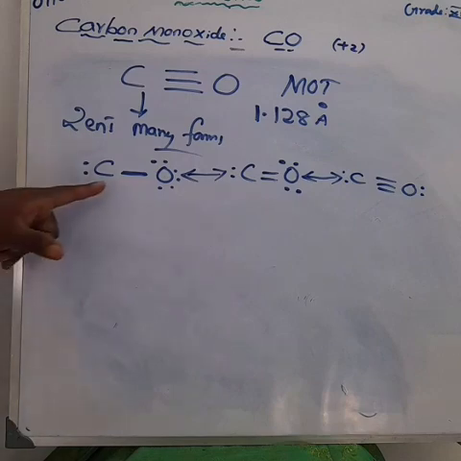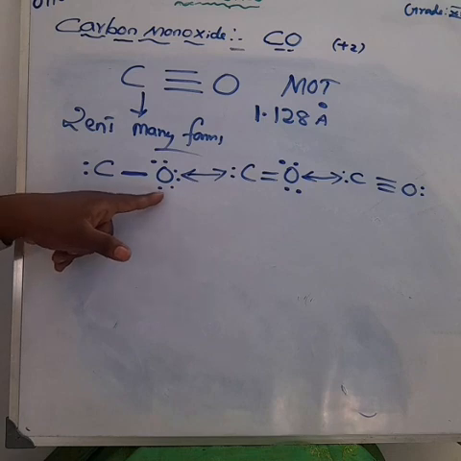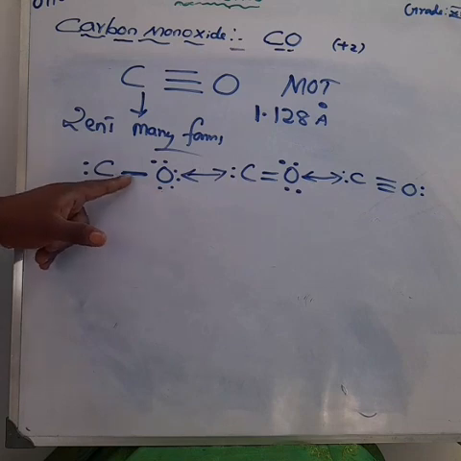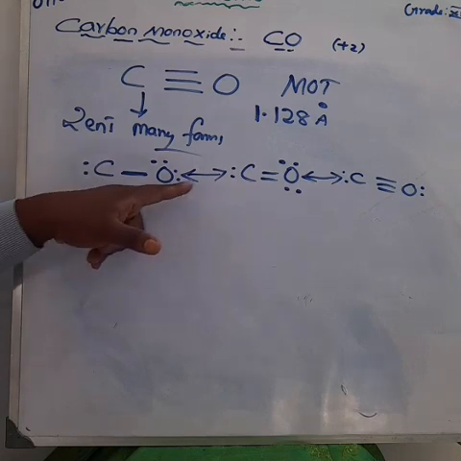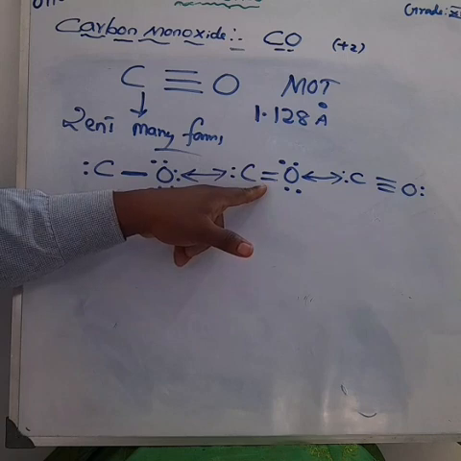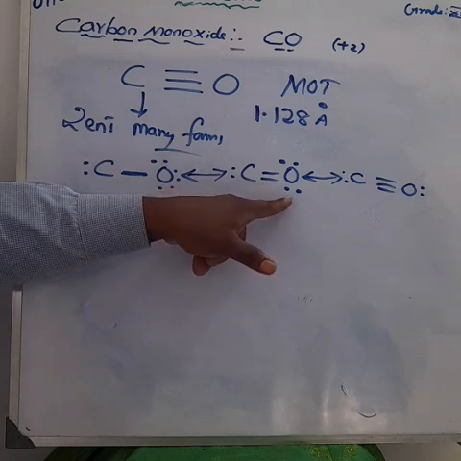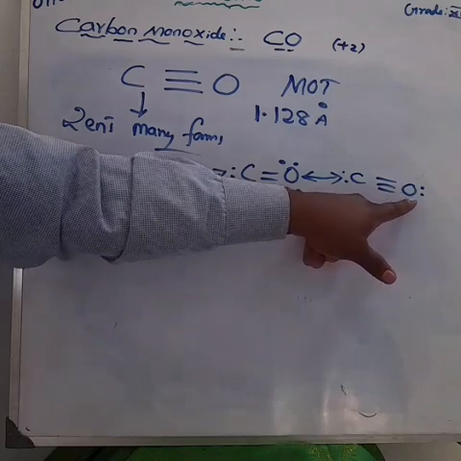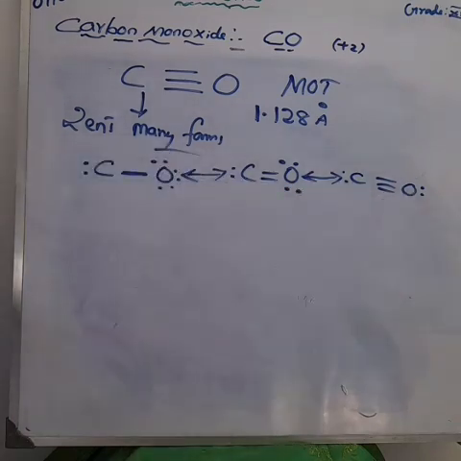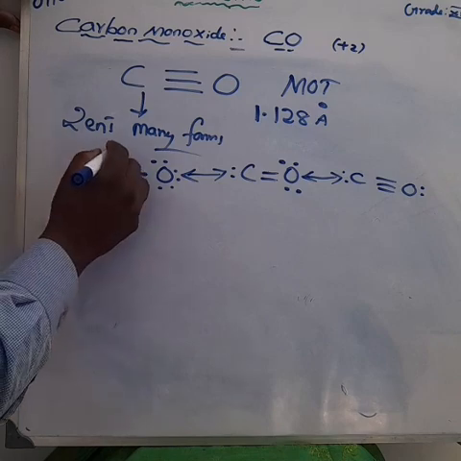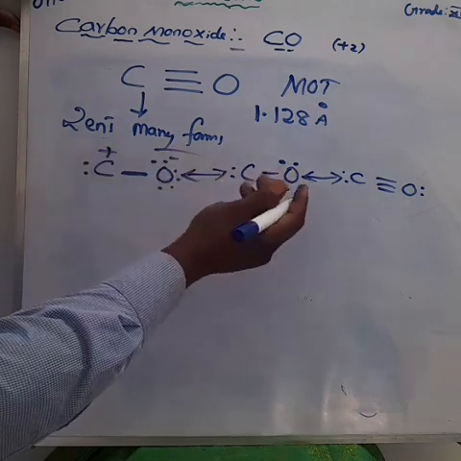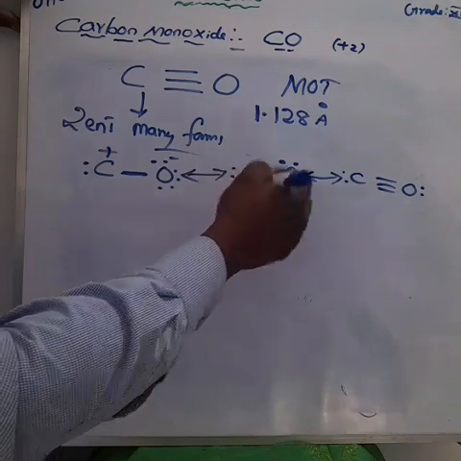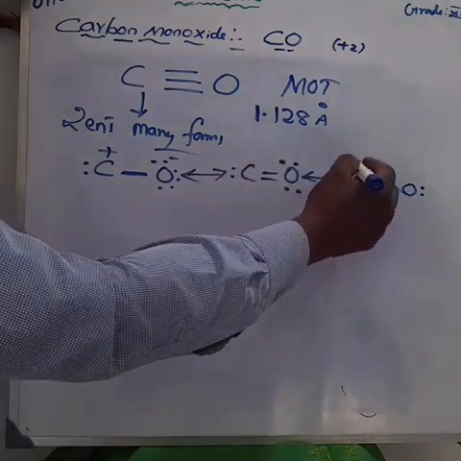I am speaking about the oxygen. A single bond means oxygen is arranged with 6 electrons. Carbon double bond oxygen means oxygen has 4 electrons. Carbon triple bond oxygen means oxygen has 2 electrons. Otherwise, for carbon you have to fill two electrons. In the first one, carbon has a positive charge and oxygen a negative charge. In the second, neither has a charge. In the third, carbon has the negative charge and oxygen the positive charge.